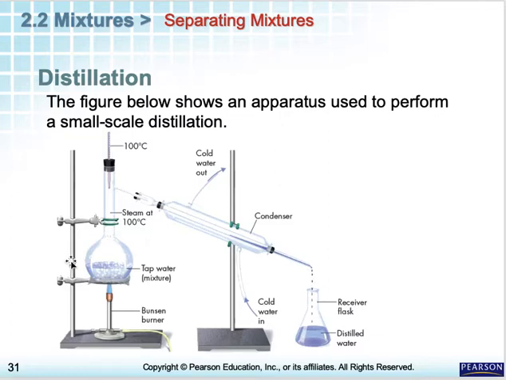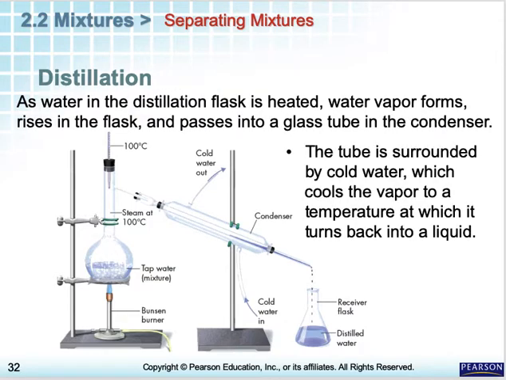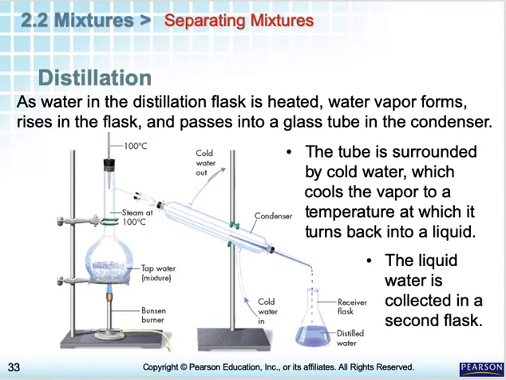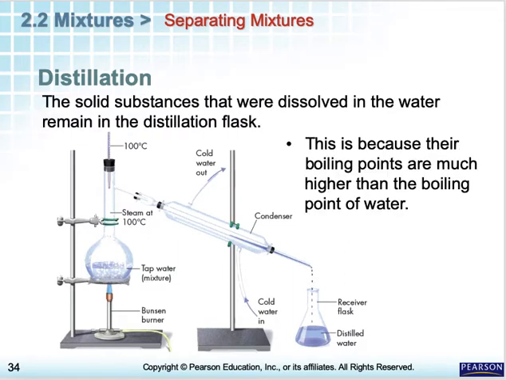Something will be left behind in this container, and that would be the various things like fluoride that we put in our water. We add some chlorine to help inhibit growth of bacteria and fungi. And so here they're explaining what I've just explained to you. And this is called the receiver flask, or the condensing flask. The liquid in water is collected, and this works because boiling points are much higher for the solids than they are for the liquids.